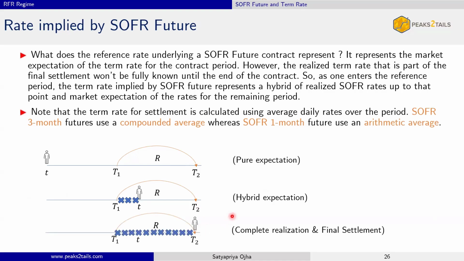And finally, this is a settlement picture. Okay. Once you reach June 3rd Wednesday, the March contract will mature. The March contract will mature, you will be due for settlement. And how do you calculate settlement? Well, you will have all the daily SOFR published rates with you, and do a compounding and calculate the settlement price as we did in the Excel. So this is when the entire rate is realized and the settlement price is identified. You cannot know the final settlement until you reach T2. Does this make sense?